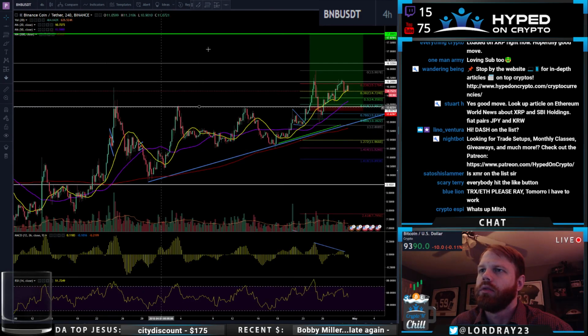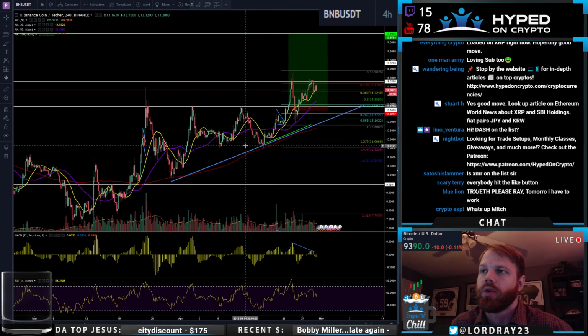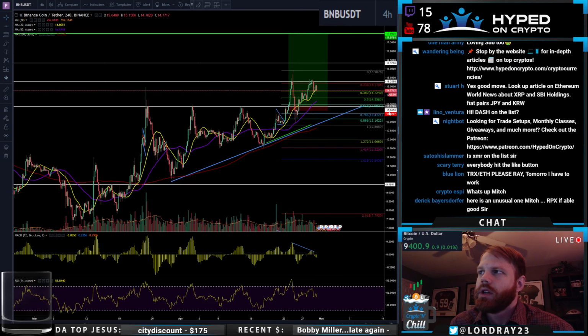Again, with this chart, one of the most beautiful ascending triangles of all the altcoins that I've seen. This altcoin sprung, and you've broken out of it. You broke out, you fell below, and you're right back out again. Okay, so you just want to stay above this 1386 area. As long as you do that, you should be fine.